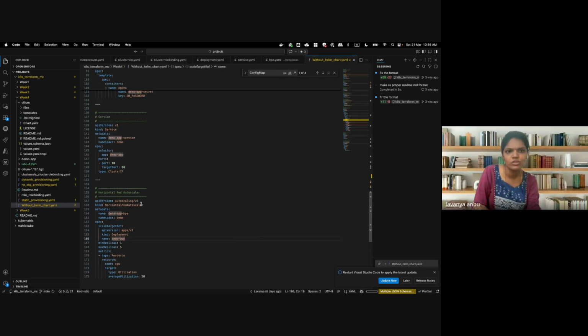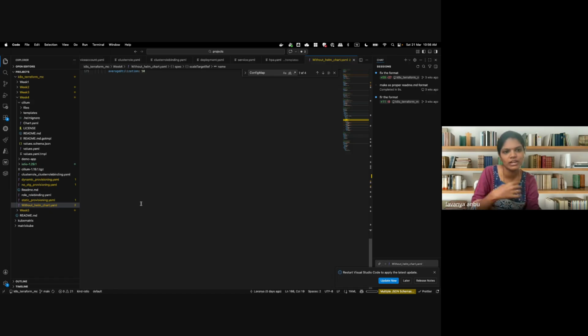You cannot reuse it for other environments. You'll have to create another set of similar files and modify them according to your environment. You'll have to modify the image versions, and for non-prod you don't need requests and limits that high, whereas for production you might need very large resources. Such reconfiguration is not possible without a Helm chart. So let's see what a Helm chart is and how it looks.